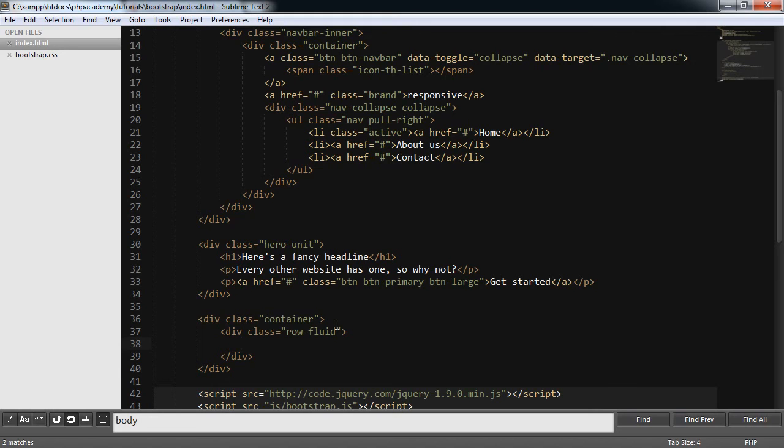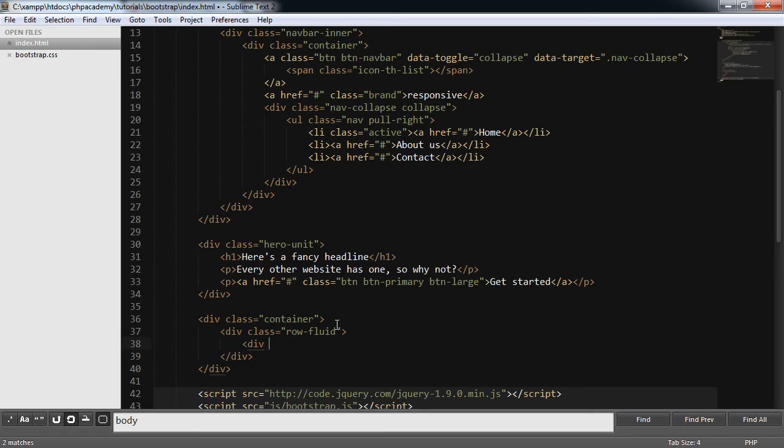Now this is a 12 column grid system by default. So that means we can have half and half, so we can have 6 and 6, which will be left and right equal containers, or we could have a span 8 and a span 4, which is 12, so we have a large one on the left and then a small one on the right, or we could have a 4 then an 8, so we could swap them around. If you don't know what I'm talking about, let's go ahead and do it.